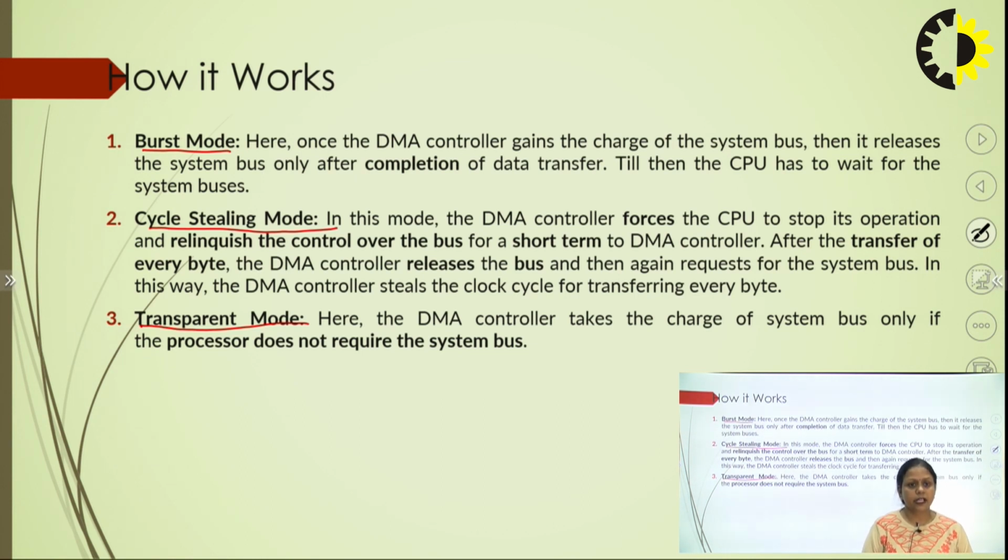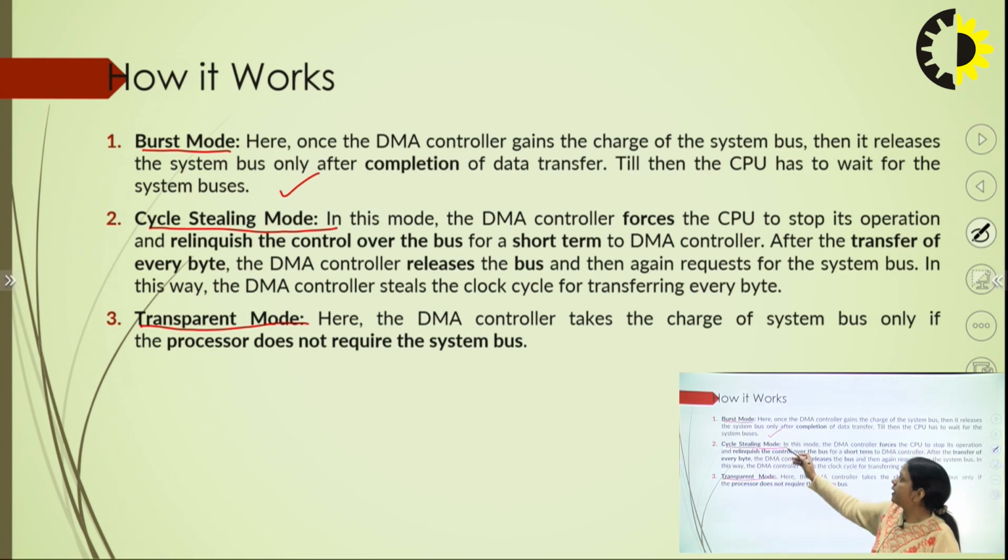The buses are transferred from the CPU to the DMA controller with the help of two signals: first one is bus request and second is bus grant signal. When the DMA controller has all the control of the buses, it will do all the data transfer, and after the completion of the data transfer, the buses will be returned to the CPU. This mode is known as burst mode, and it is very useful because it saves time, as all the data is transferred in one go.